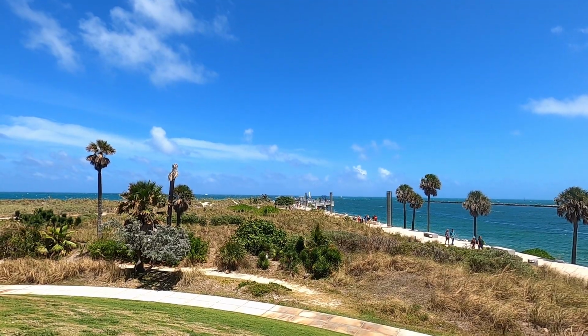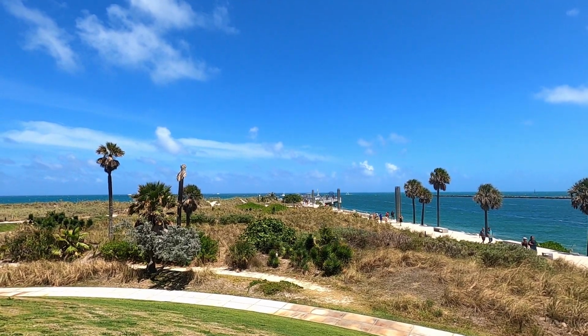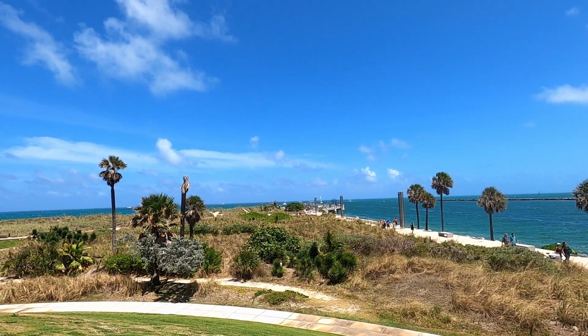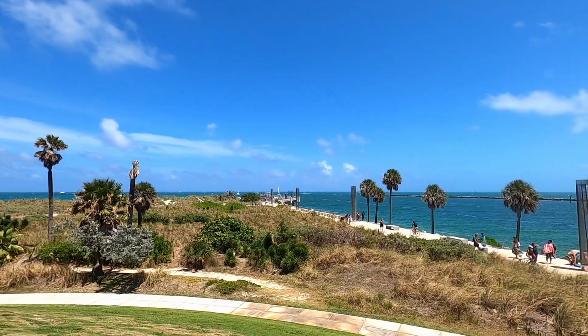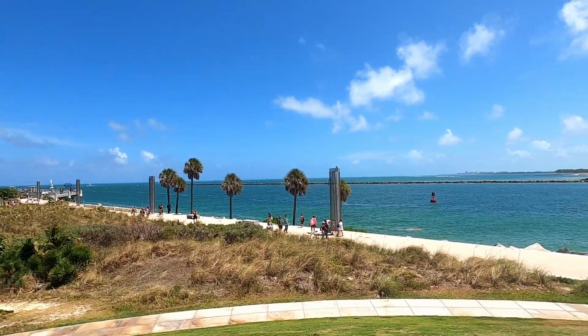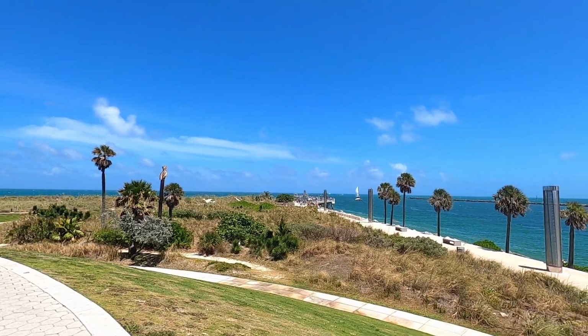Maybe that is it, that pier right there. It says South Beach Pier on that sign way down in that direction. Maybe that is that point that extends off of the island. I can also see there's quite a few people down there, and there's a few boats in the water in the area, so it's possible that that is where people dock their boats as well. One last look all around us.